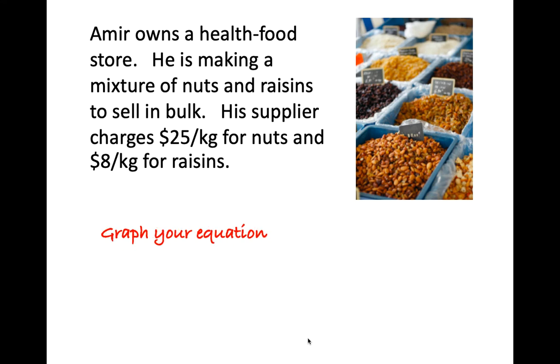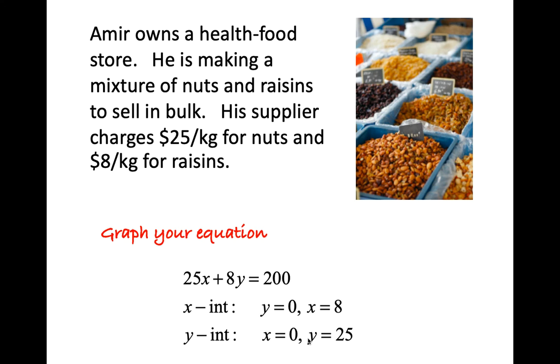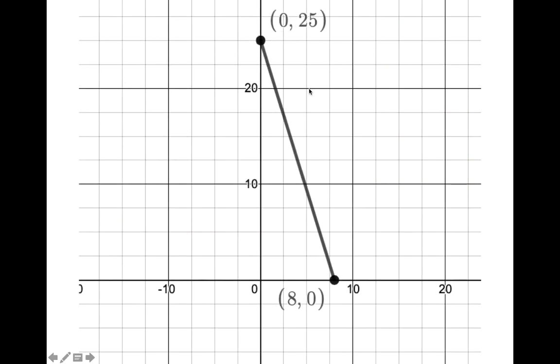Graph your equation. So we talked about, all right, how do we graph that equation that we created? And I did show you that the fastest way for you to do this, especially when the numbers start to get a little messier, is to use what we call the intercept method. So you look for the x-intercept and the y-intercept. And so you find that you have some values that you can put directly on your graph. You're going to have (8, 0) and you're going to have (0, 25). And so if you put that in place, then you get a graph that looks something like this one.